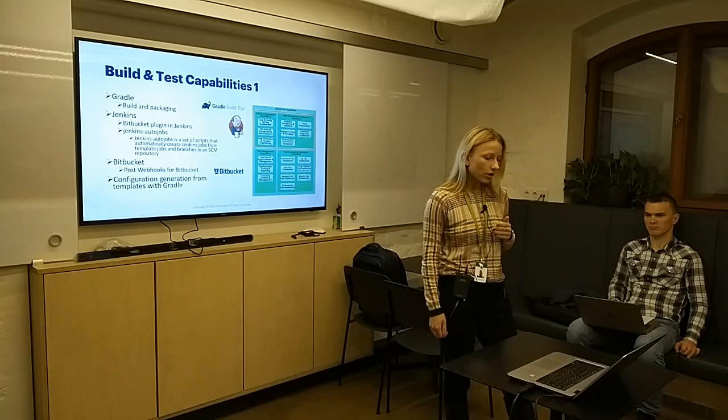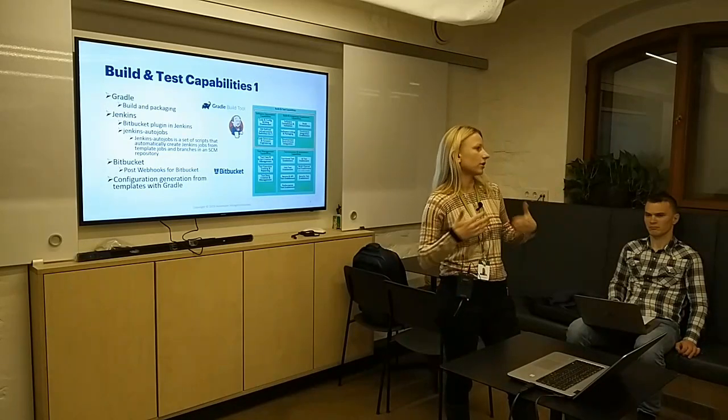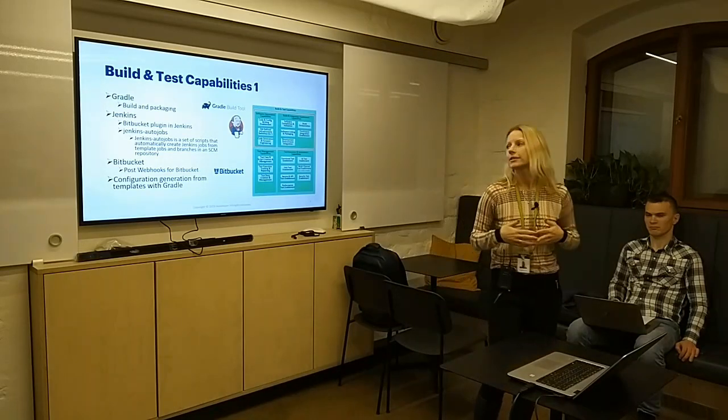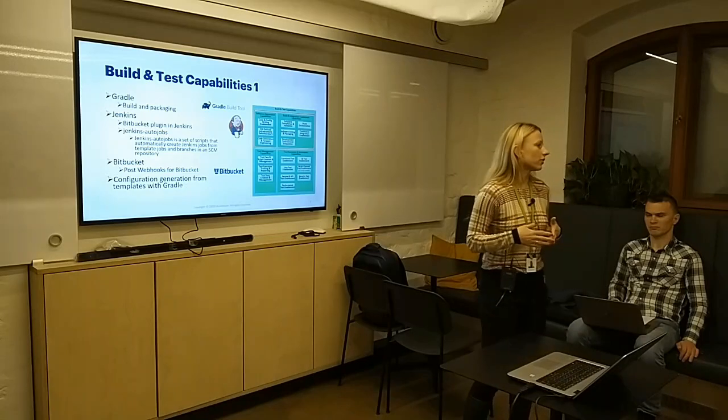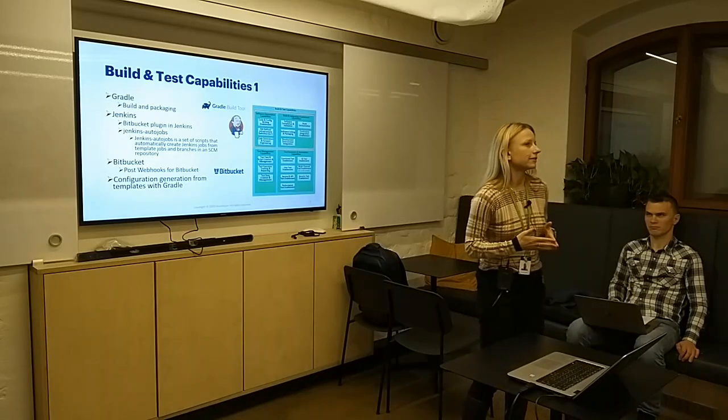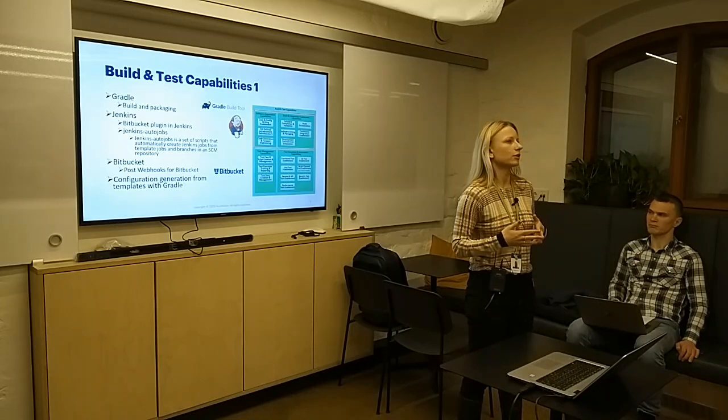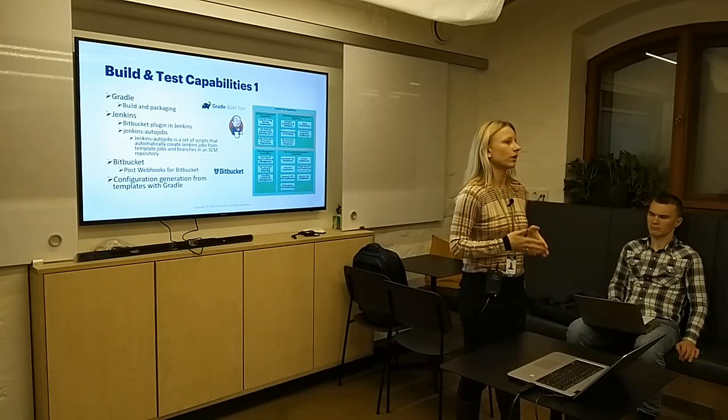And yeah, so to enable the Bitbucket plugin in Jenkins, in Bitbucket we have to specify a post webhook. So it's also like connecting Bitbucket and Jenkins together from both sides. And if you are interested, you can find information on how to connect in the documentation on the internet, so it's described very well.